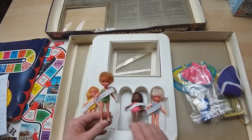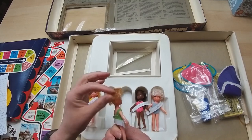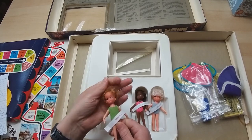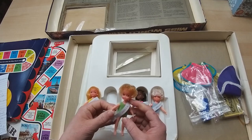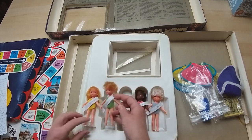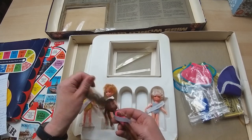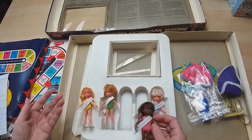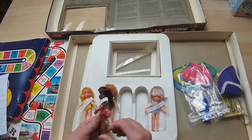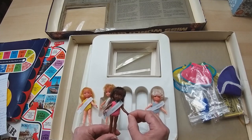We move on to Miss UK. I'm not quite sure what's happening with Miss UK's hair - it's gone a little bit odd. They probably need a little bit of a wash before they're stored. I haven't got a clue what I'm going to be doing with this - it was just the memories, and it suddenly came up on eBay. Miss UK is in not bad condition at all and she still has her stand. She's in a little green swimsuit. Miss Jamaica doesn't have a stand unfortunately, but again nice condition.